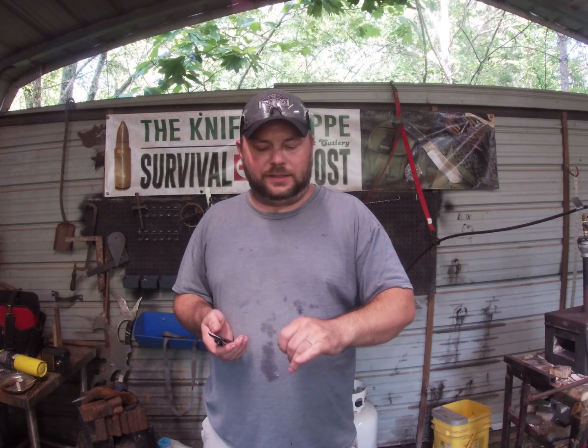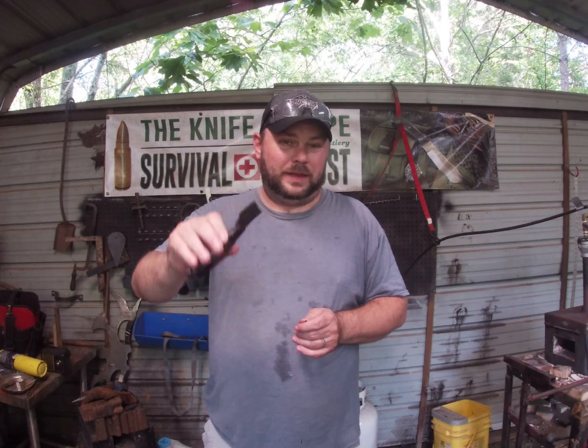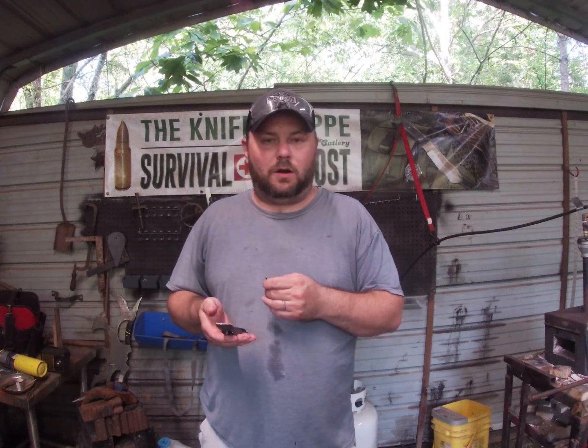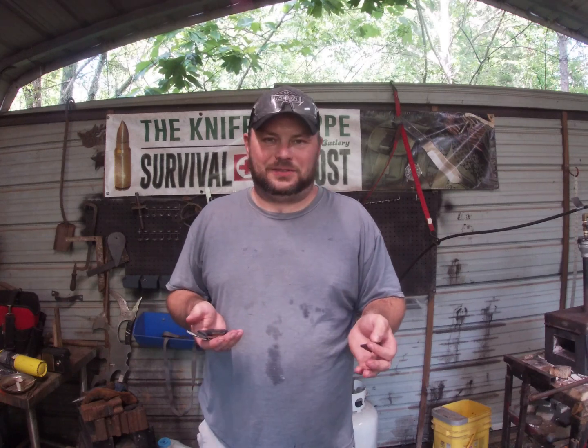I like the edge on the first one better. I like the durability of this one better. Both of them batoned well. Again, I'm not worried about the epoxy resin on this handle, because whenever I purchase, I always look for all wood or wood and bone because it's going to be stronger. But again, you don't need to be batoning. That's what an axe is for.